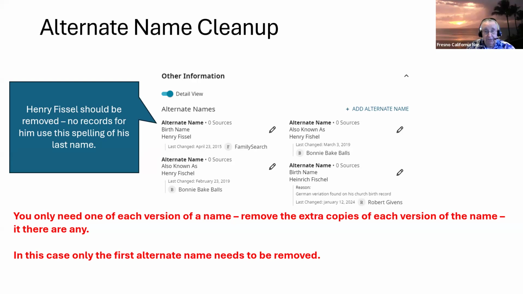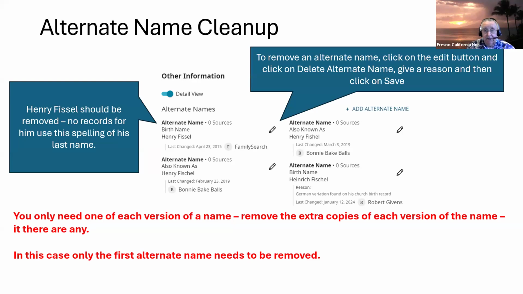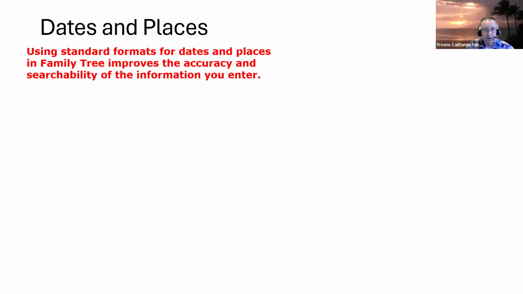To do that, all we'd have to do is click on the little pencil, and in the screen that opens up, there'll be a delete button. All you have to do is open that up, click delete, and remove it. Oftentimes you may find the birth name up in the vitals and the birth name down here labeled birth name, and it's the exact same name. You don't need the birth name down here. You can remove it and simplify the things that are here, because for some people, this all other information can get very long and drawn out.